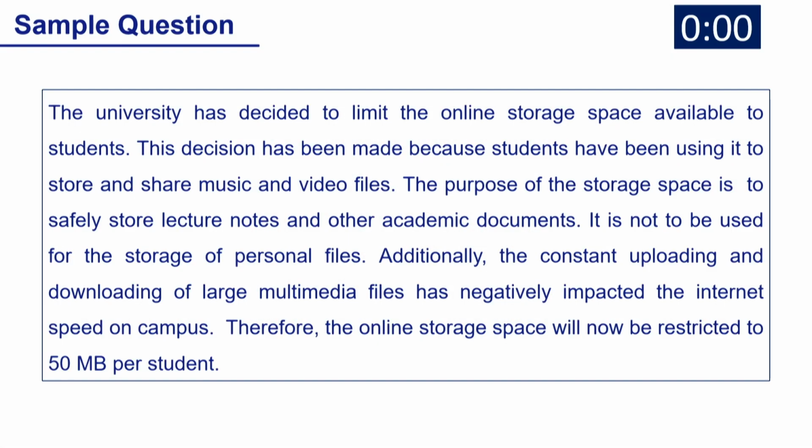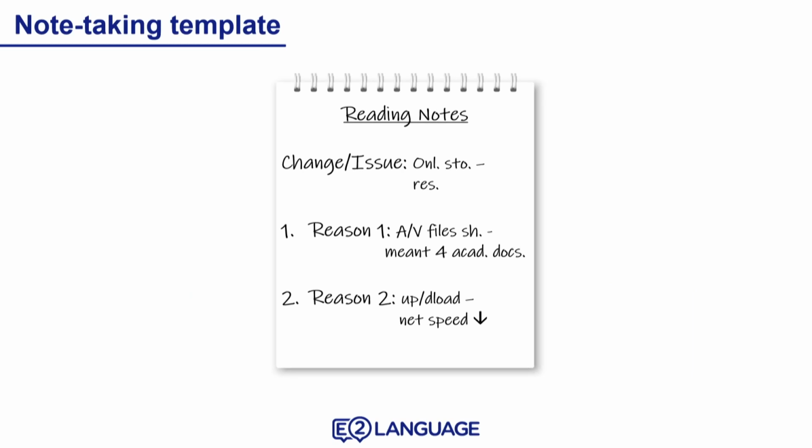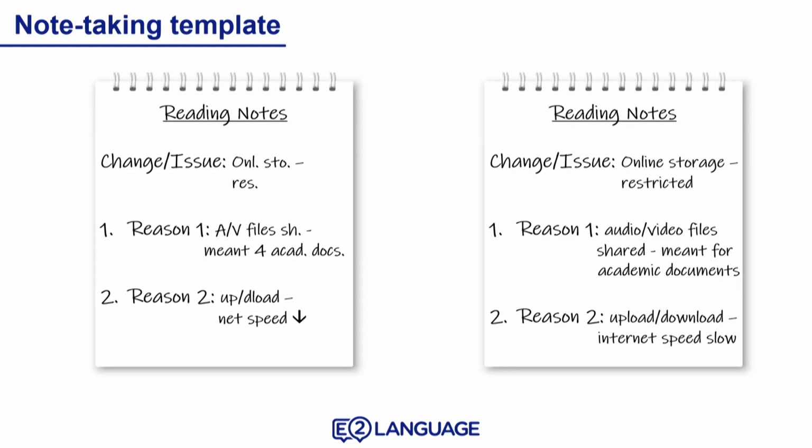How did you go? Were you able to note down the change and the reasons for it? I'll show you my notes so you can compare. All right, this might be a little confusing for some of you, but basically what I've done is not written down full words, used a lot of abbreviations and symbols, and I've done this to basically save time because you only have 50 seconds in which you need to read and understand what's written in the passage, and you also want to take down some important notes. So, this is what my notes say.